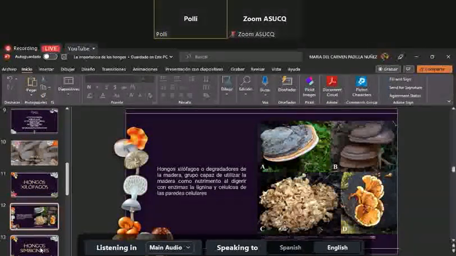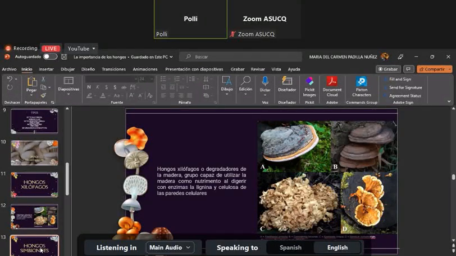So, fungi in these groups, for example, in the genus Ganoderma, are not only in charge of degrading organic matter and then helping through the carbon cycle, but they also have an impact on the feeding of other animals and ourselves, since many of these are edible and sometimes they are considered to be medicinal, or in other cases, they can also be used in industry.